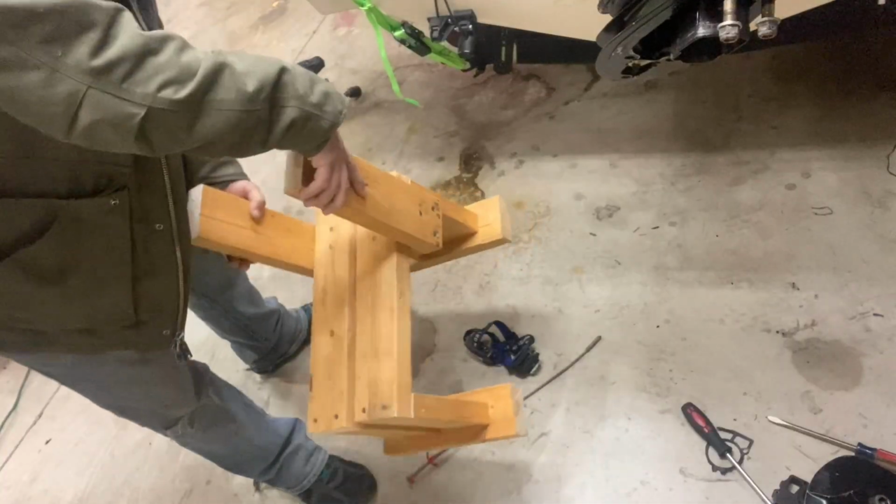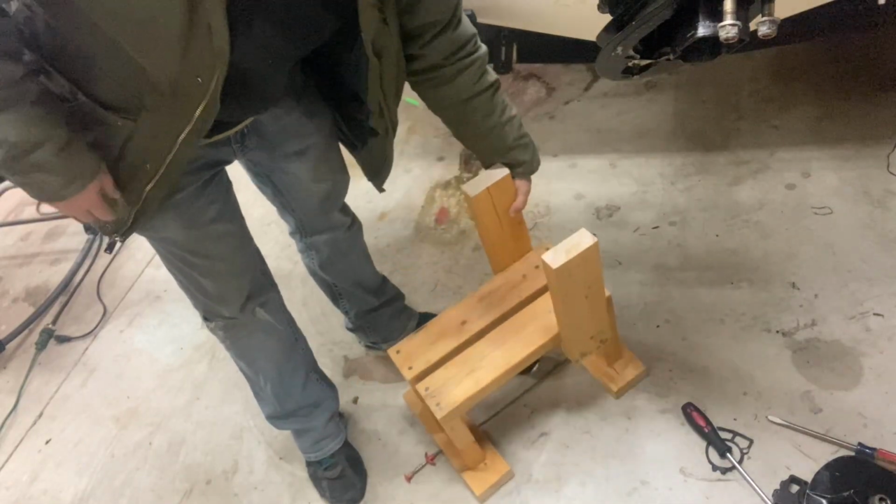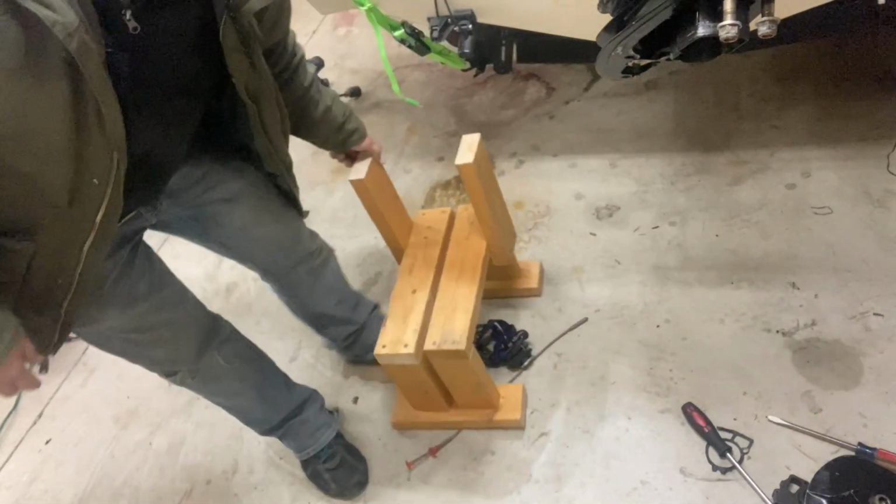Just got this stand built. Took me about an hour and a half. Two 6-foot pieces of 2x4, and now I've got a lower unit stand.